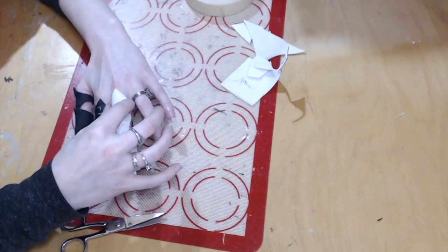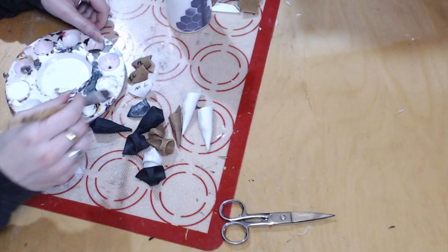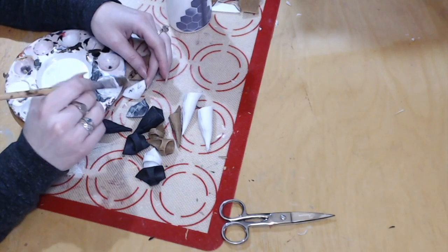Once I had all the pieces for the finger armor made, time to finish these guys off. And by that I mean prime and paint. Because remember, to not prime is a crime. That goes for prop making and for makeup.